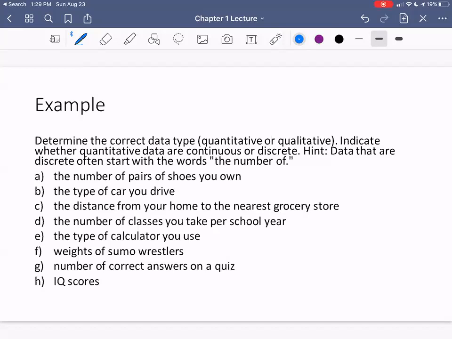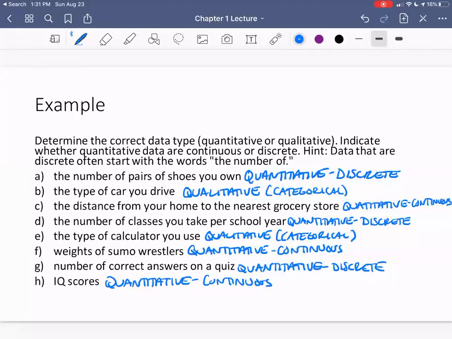So I want you to go through and label them as quantitative or qualitative. If it is quantitative, identify either as discrete or continuous as well. So I'm going to pause this here. You take a minute to try to write what you think, and then come back and all the answers will actually be here. So here we go. Check your work. See if you got it right. So go ahead and just take a minute, pause it, check your work, and then start it again.